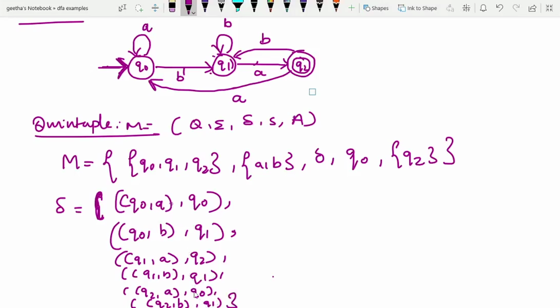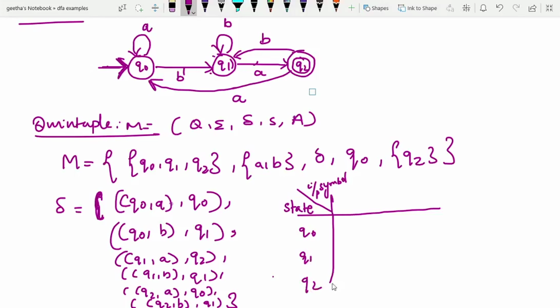So this is the transition function, and the same transition function we can even write in table format. First of all, the rows will be represented as states and the columns are represented as input symbols. So what are the states we have? Q0, Q1 and Q2. And which is the start state here?